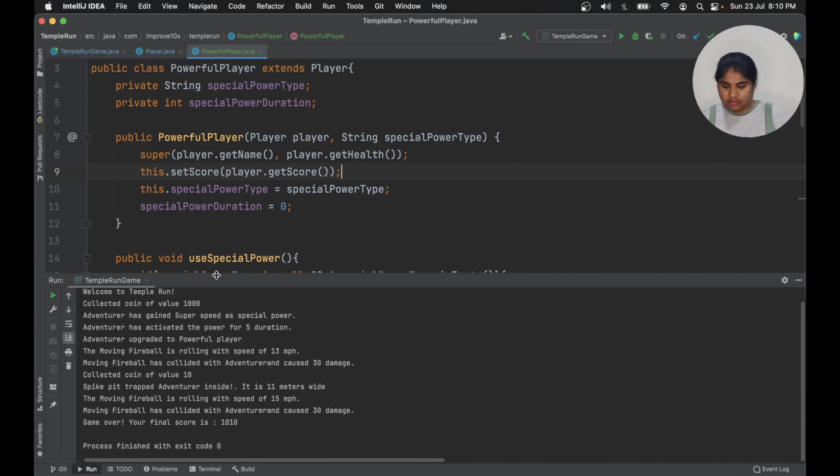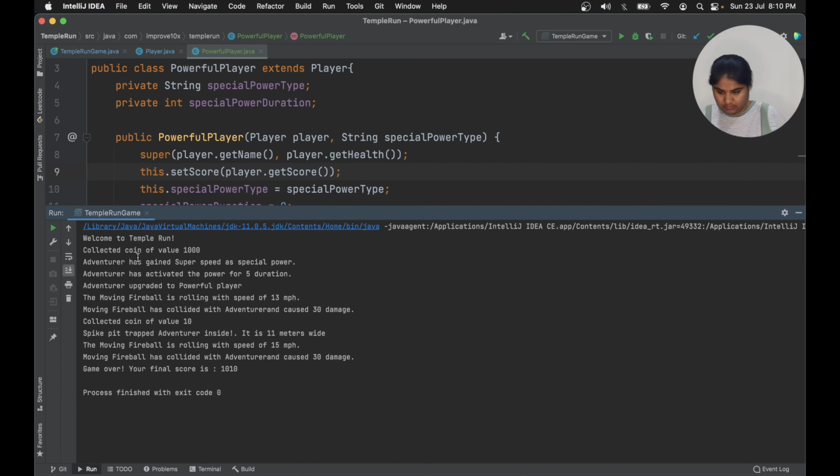Right, as you can see, now first initially a coin value of 1000 was collected, and super speed upgraded to powerful player, and after that there's a fireball that's collected again. He collected a coin value 10, so the overall score is 1010, and yeah, the game is over.